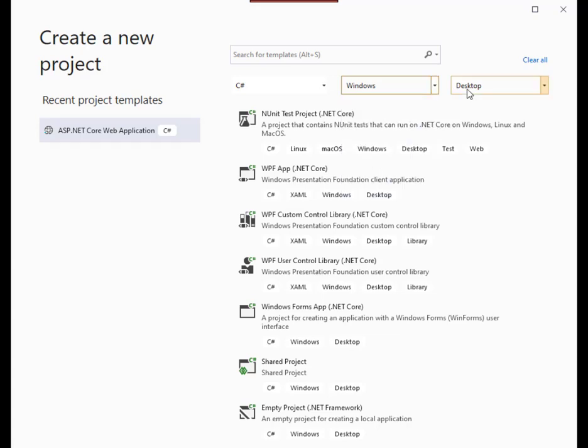And then we're going to go for a desktop app, because what we're looking to do on this first example is just create the most simple application that we would need to use, and that's a desktop application.